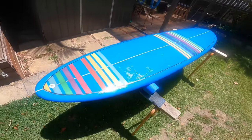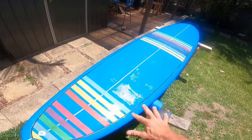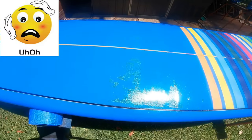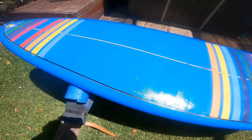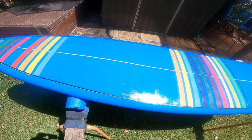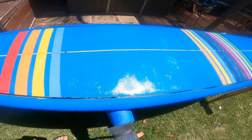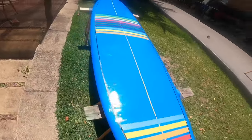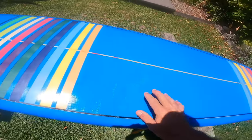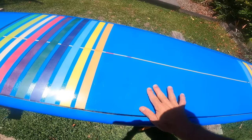Now the other issue I've got, now the board's fine and the repair's fine, however I've realized that if you can see it carefully, when I put the hot coat, so the second coat of resin, onto the board, I've actually missed a few areas, and it's hard to see because of the sun, but some of the board is smooth. Some of the repair is nice and smooth because the hot coat was on it, but then other parts of it's just a bit rough.